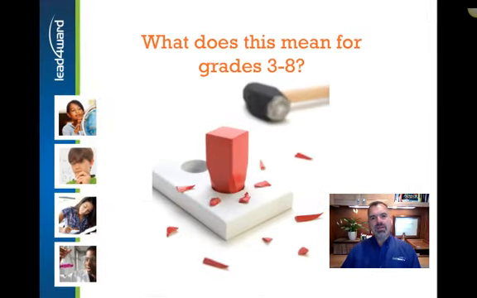Now, what does that mean for us in grades 3 through 8? We have a choice here. We could knock that square peg into a round hole and just apply an arbitrary standard before TEA sets one for us, but that would not be very meaningful. We'll explore what to do with 3 through 8 scores in another video.